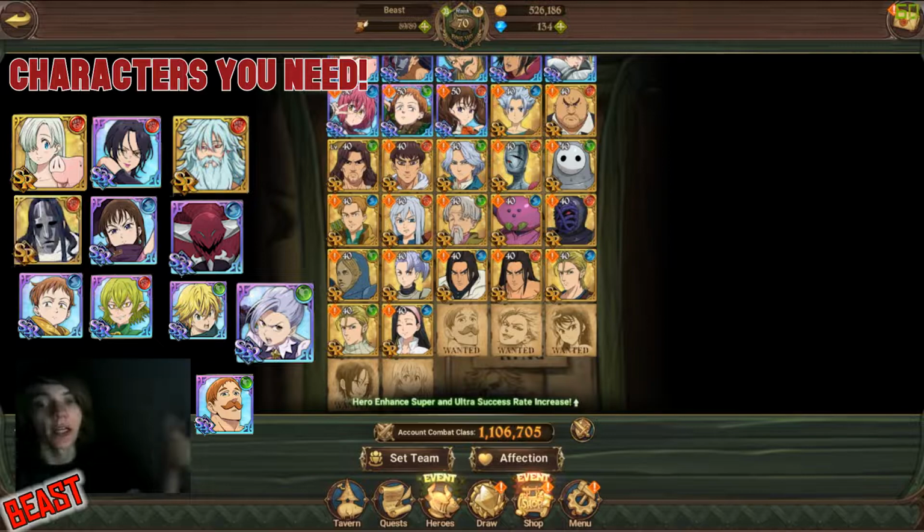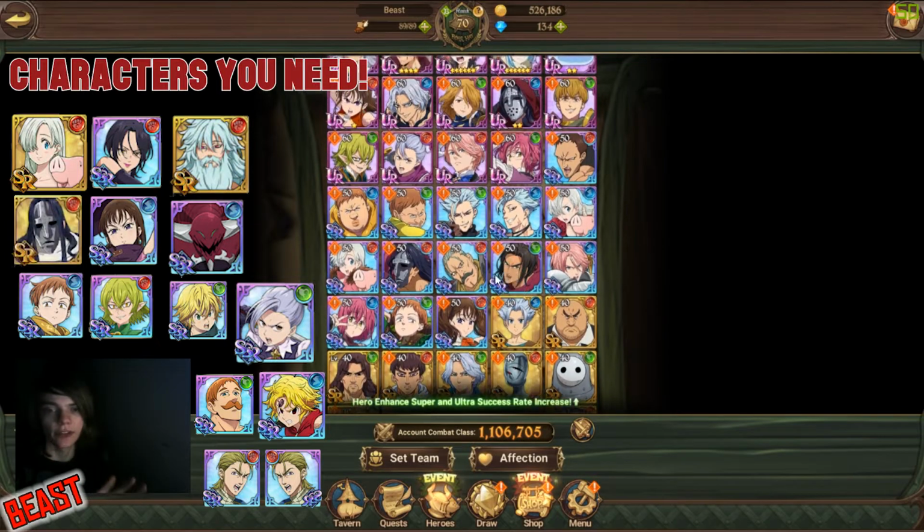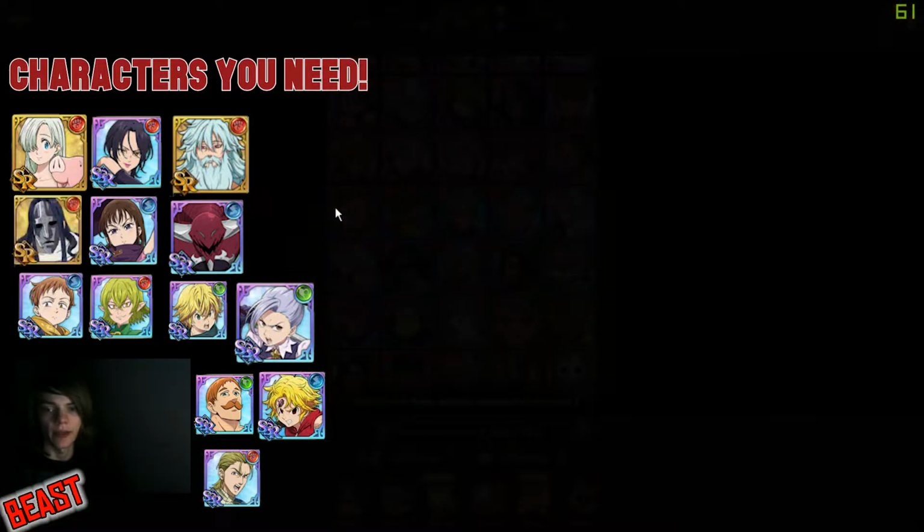You're just going to need a lot of characters leveled up in your box. A lot of the SR characters actually are really good fodder characters anyway for the lower level fights. Blue Demon Meliodas will make this really, really easy when you're facing your own team. Hauser's really good. If you have him, level him up a little bit. The SSR Hauser. As a matter of fact, we're going to make sure I have him.